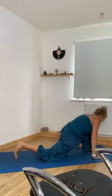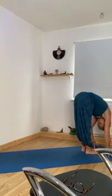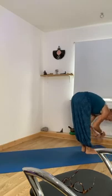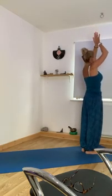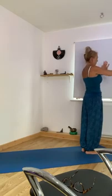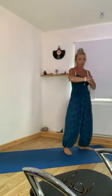Hands either side of that right foot, tuck the left toes under, step back into a forward bend. Chest towards the thighs again. Come all the way up to stand, bring the palms of the hands together. As you bring the hands down, touch the forehead and touch the heart. So a round of Chandra Namaskar.